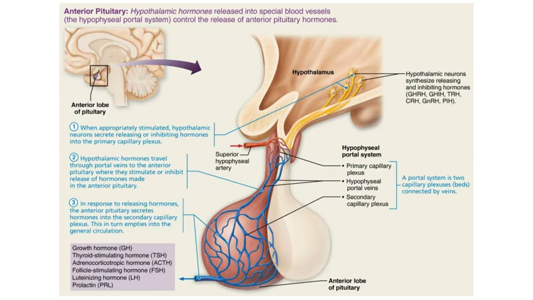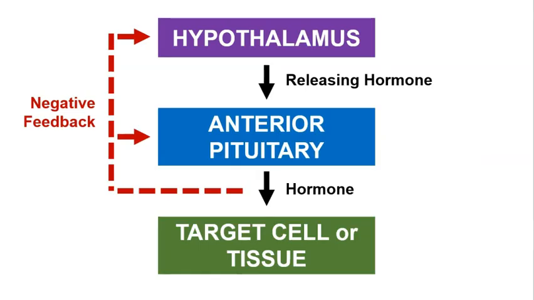This very unusual arrangement of the small series of capillary beds that are connected by the hypophyseal portal system helps to ensure that the very small quantities of hormones that are released by the hypothalamus are not diluted by systemic circulation. So the hypothalamus will secrete a very specific releasing hormone into that capillary system of the anterior pituitary, which will then stimulate the anterior pituitary to release the particular hormone that corresponds to that releasing hormone. We'll see some more examples of how this works in a second.